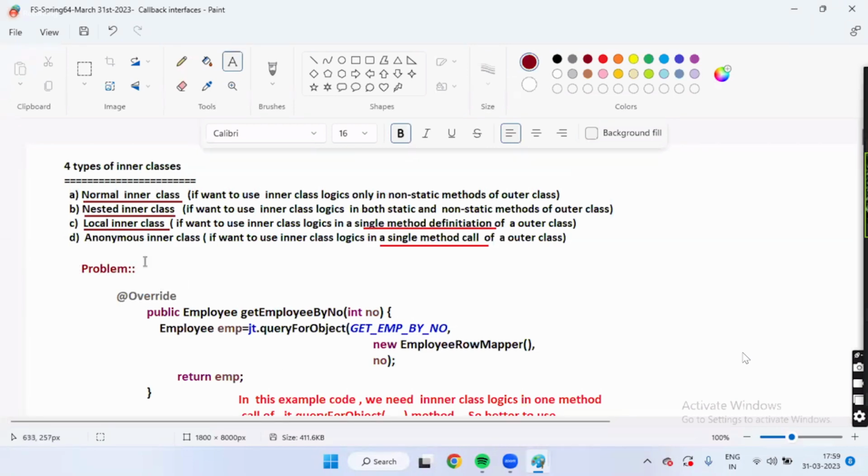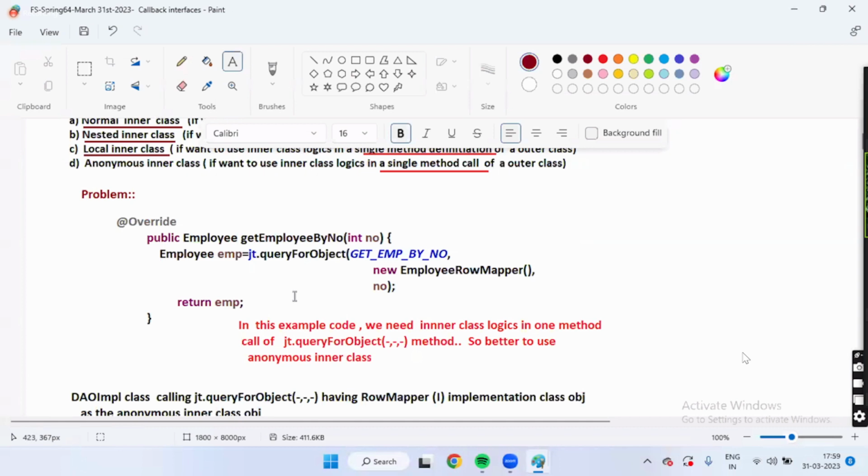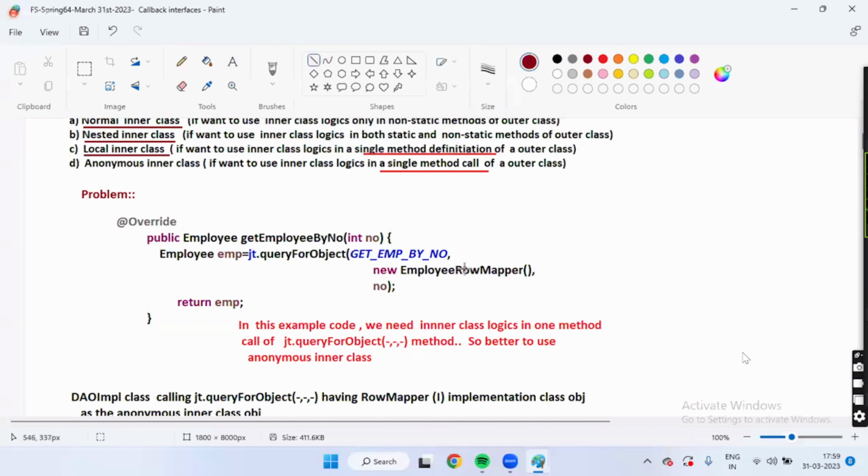Yesterday we took a separate nested inner class, and that class object we passed as the second argument of the queryForObject method. But one technical problem is there.